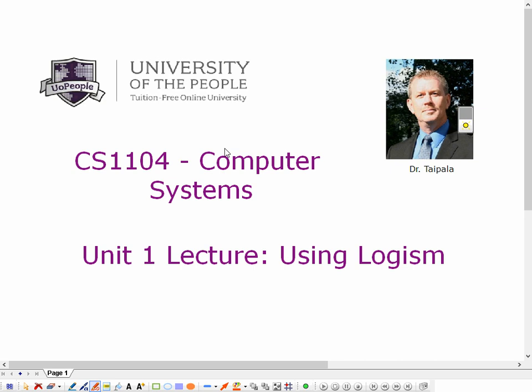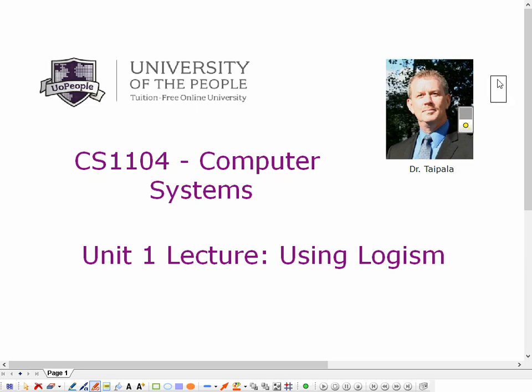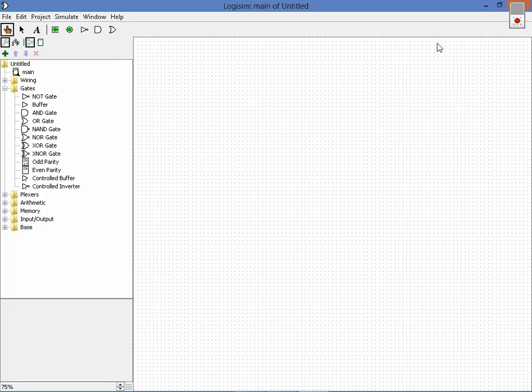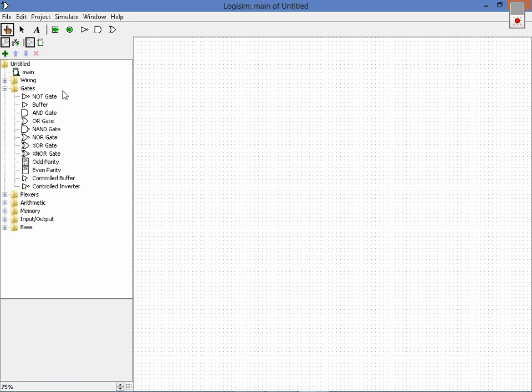What we're going to do is show you how to do the first unit's assignment and give you some pointers around the use of Logisim. This is the main screen of Logisim. I downloaded and installed it, and now I have Logisim up, and you'll notice I have a series of menu items off to the left hand side. There are different things I can use. What I'm going to be using today primarily is the gates, because in the Unit 1 assignment we want to take all of the different gates in here and emulate them so that we get an understanding of what their characteristics are.